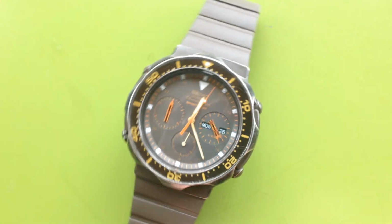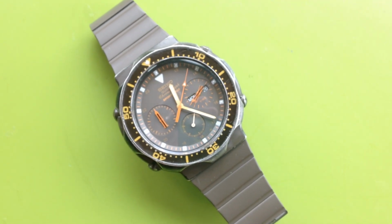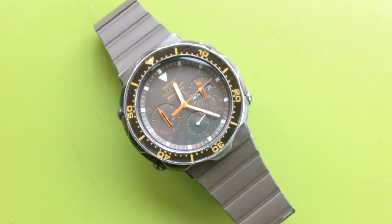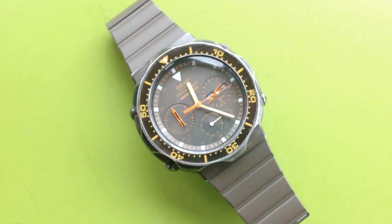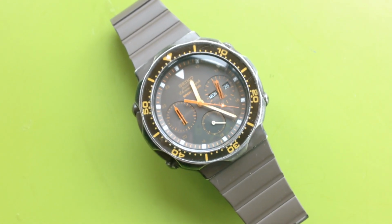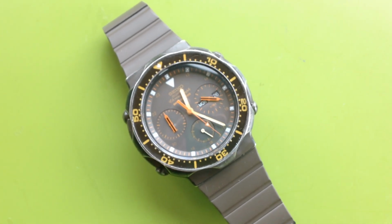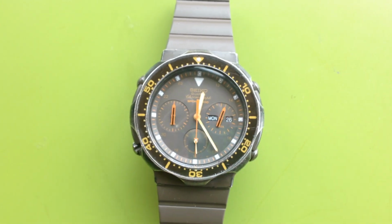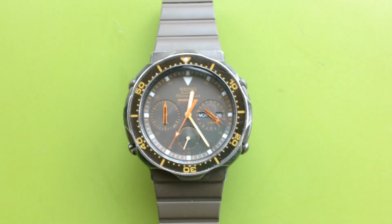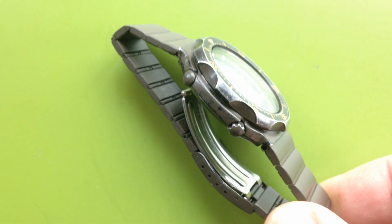I mean, they're really, really cool, and Seiko really wanted to promote them, so they didn't spare any expense when they were pushing these. They paid a lot of money for designers. They put them in all kinds of situations with people who would promote them. They got them into a bunch of movies. James Bond wore these. Two of the 7A28s made it into the movie Aliens. Actually, there were 4 Seikos in that movie. I own examples of all 4, but 2 of them were 7A28s, which is the no date, no day. This is the day-date version. But anyway, this is an extremely cool, quite rare piece.